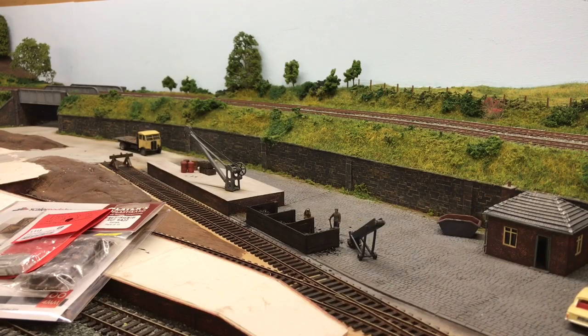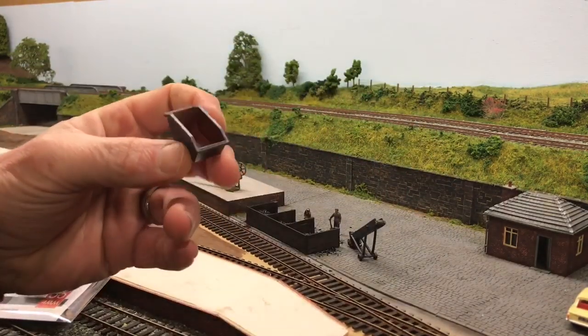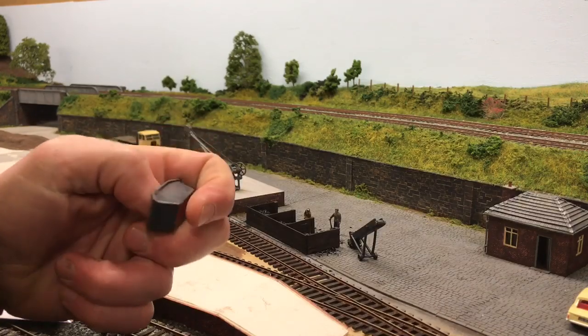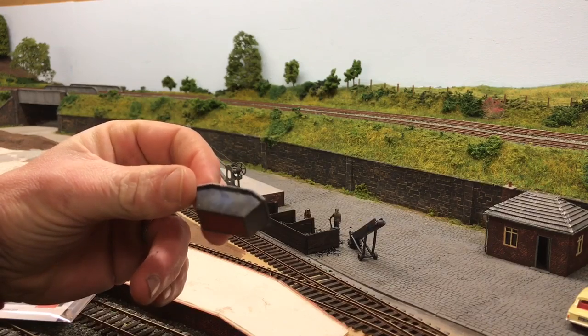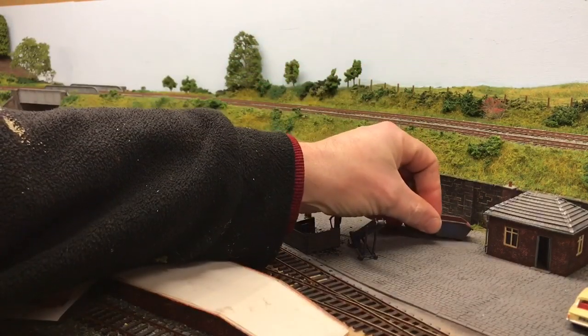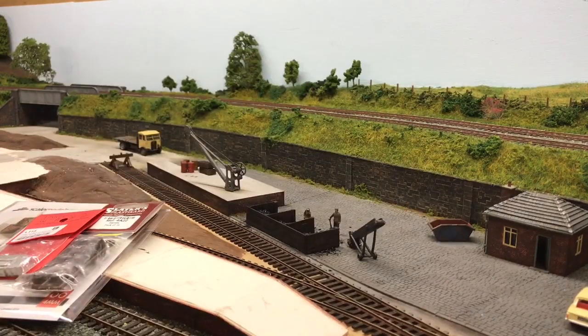I'd actually like a little lorry that is loading up the coal ready for delivery in the area. You'll also see, just sitting beside the goods yard office, a skip. This actually came out of my son's toy box. He had a little skip lorry toy which had basically fallen apart. It was one of these wee cheap ones out of Poundland. It had two big hoops on either side of it to hook it up onto the lorry. The lorry ended up in the bin, and I sort of pinched the skip.